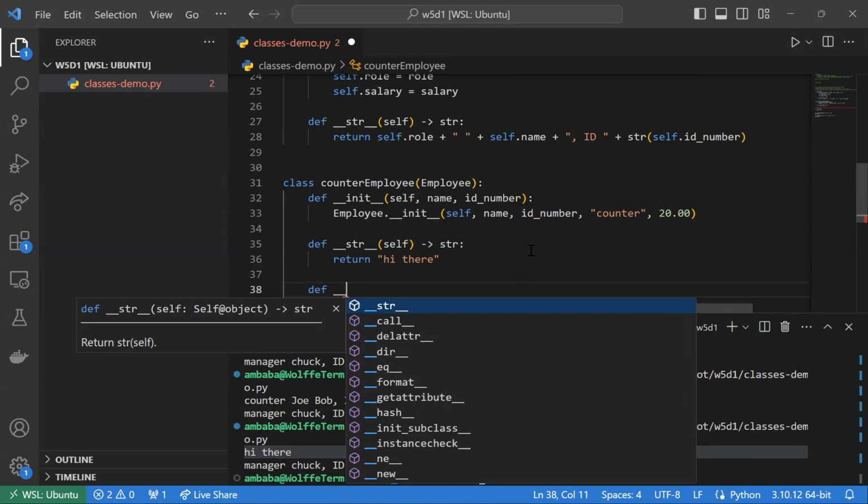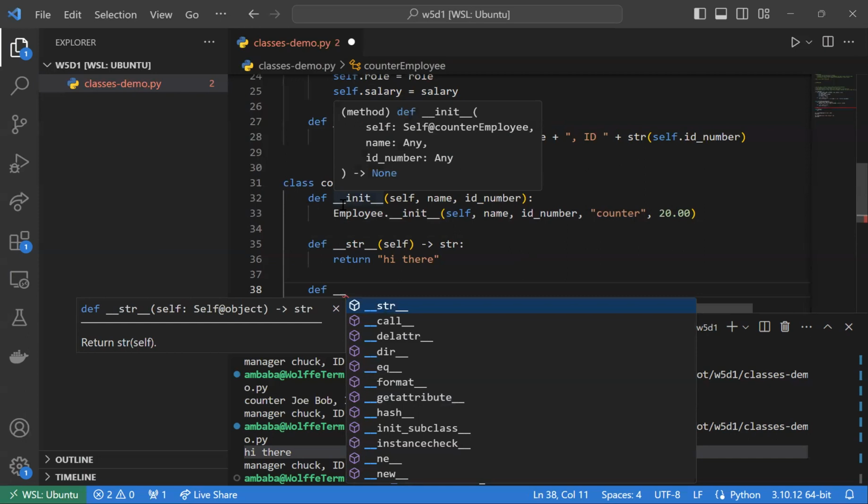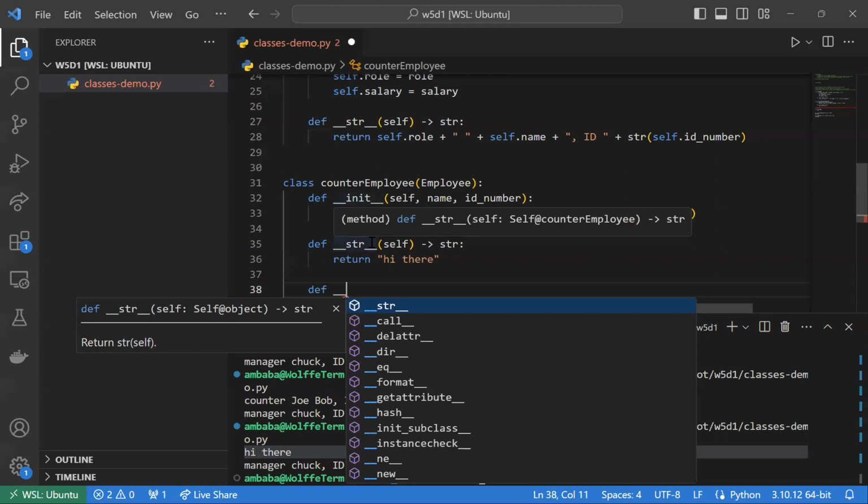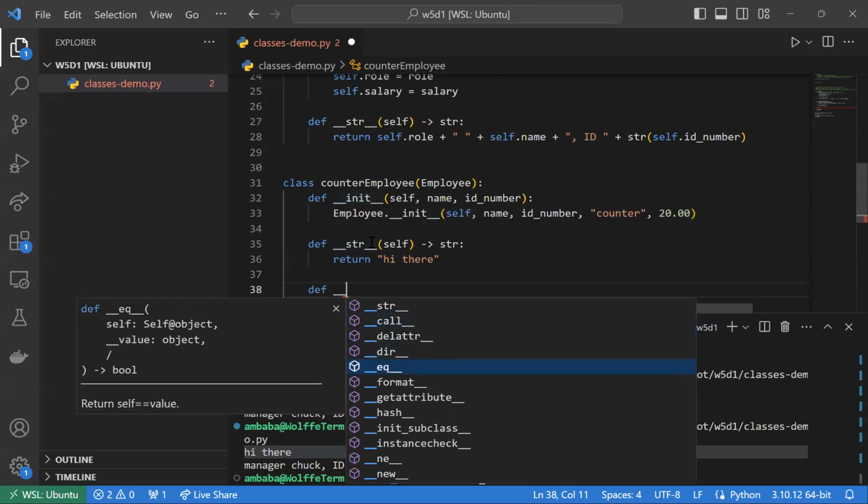So, a base type, one of the most basic classes you have in Python, is an integer. The perfect way of thinking about it. The integer class has an initialization statement, right? You say I equals 3. That's setting the value of that integer to 3. Integers have a string method. It just prints out the integer. They have an equals method. You can check if one integer is equal to another.